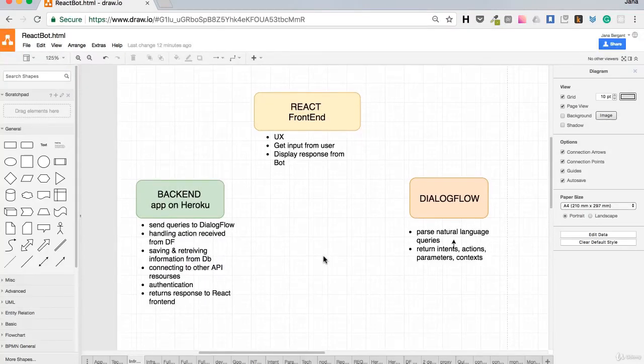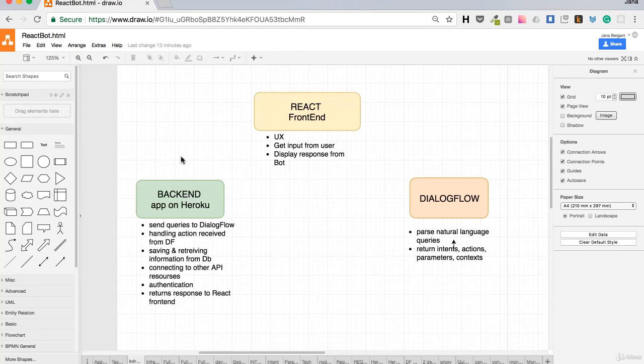We have a React frontend, the user interface that gets the input from the user and displays the response from the bot. Then we have a backend app that receives requests from the frontend, forwards text to Dialogflow, handles the feedback from Dialogflow, and performs extra actions if the user wanted some kind of action.